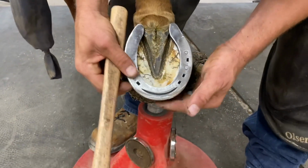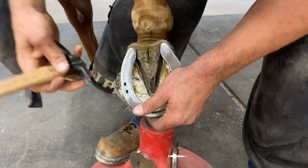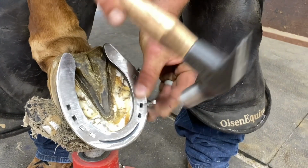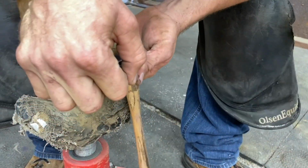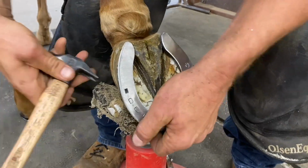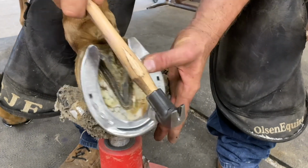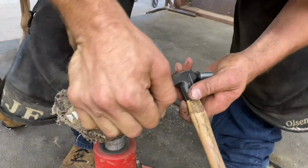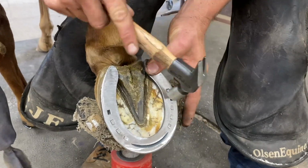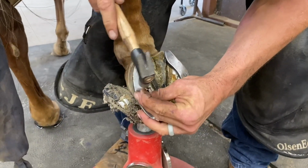Line my shoe up, make sure it's good. Deuce is a little older, so he gets a little tight in his hind end. Not a big fan of using all the nails, but on a slider it's kind of nice to fill up all the holes so there's less traction where we don't want it.